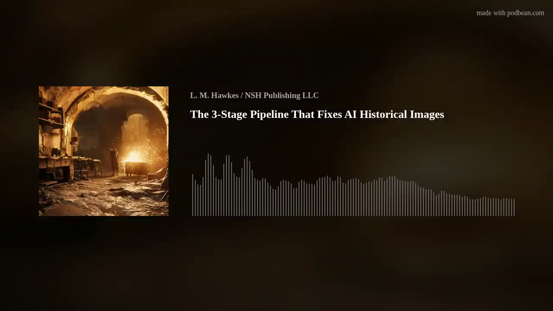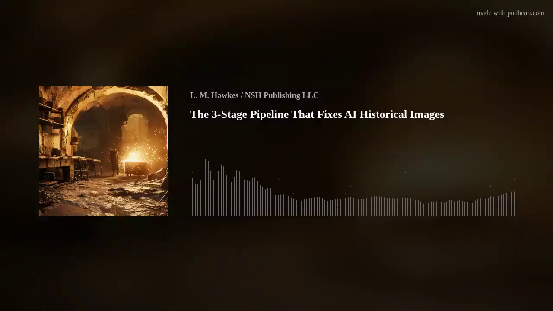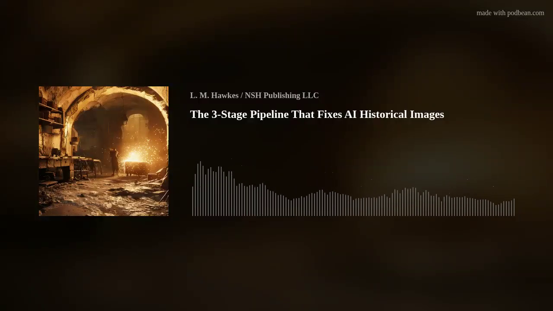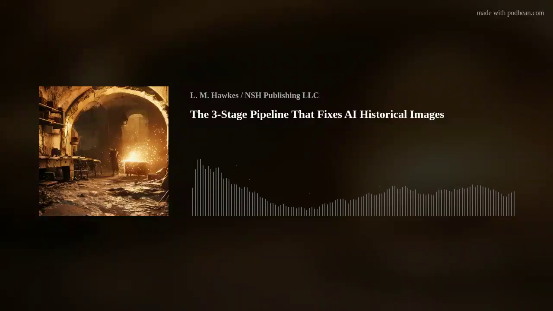Stage 3. The corrective reprompting prompt. You called this the most powerful stage and the one most people skip. Because the instinct is to discard rejected images and generate new ones. That instinct is wrong. Rejected images contain information. Their audit results tell you exactly what went wrong, with specific, visible evidence. That information feeds directly into a refined Midjourney prompt that addresses those specific failures. The correction loop turns audit failures into prompt intelligence. Every rejected image makes the next generation smarter.